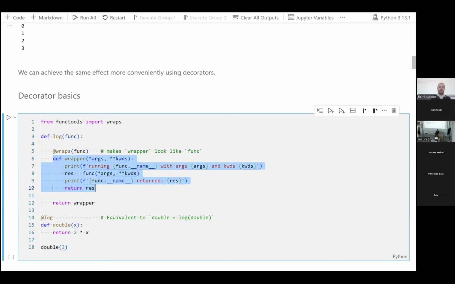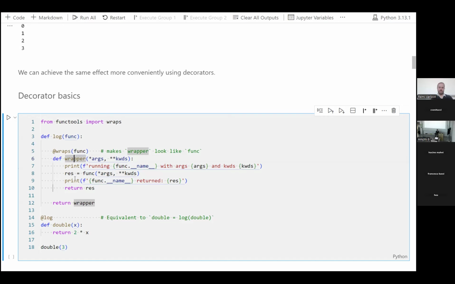Generally, what the wrapper function does is it doesn't know anything about the function, so it takes arbitrary arguments, and then it'll call the function with those arguments and return the result, and then it'll add other stuff around here. So for example, log here will run the same function it's logging, but before calling it, say I'm going to run it, and after calling it, print the result.